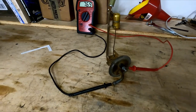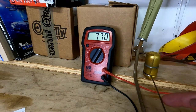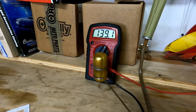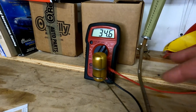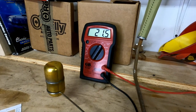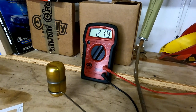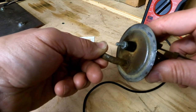I didn't replace this because it didn't function — I replaced it because it was leaking. Now I'm going to swing the fuel arm. As you can see, it's dropping, and it should drop fairly linear. But it's bouncing around: 89, 127, 160 — so this rheostat is actually bad. It should be linear from about 80 on the full end down to near zero on the empty end. We're seeing 22, 20, 21 on the low end — this should be closer to 10, so we probably wouldn't get a true empty reading. If your sending unit does this, don't put it in there. I learned that the hard way.